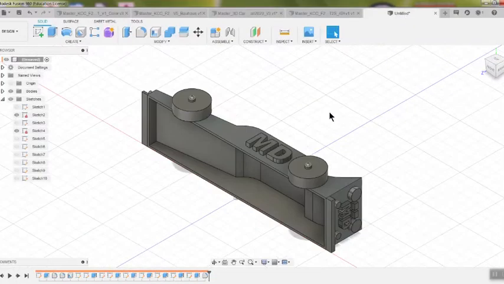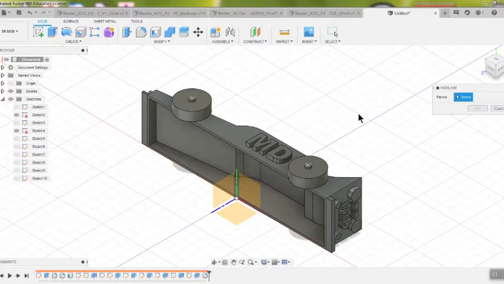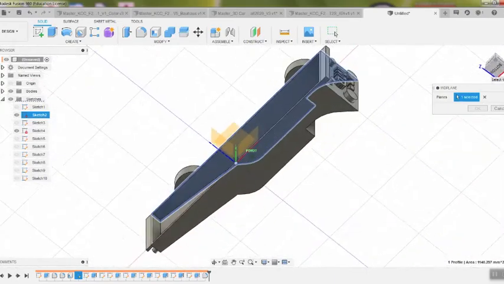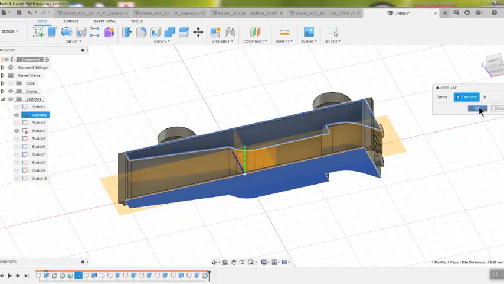Let's go back over here. And we're going to go to Construct, and we're going to go to Mid-Plane. And notice what we have here. We have plane select. So it's asking us what planes we want to select so that we can have a mid-plane between those two planes. Well, obviously we want this plane right here. So there's plane number 1. And then we have to navigate, because we need another plane. We got to have plane number 2, which is right here. And that'll give us the mid-plane. And there it is. Let's left click and release.